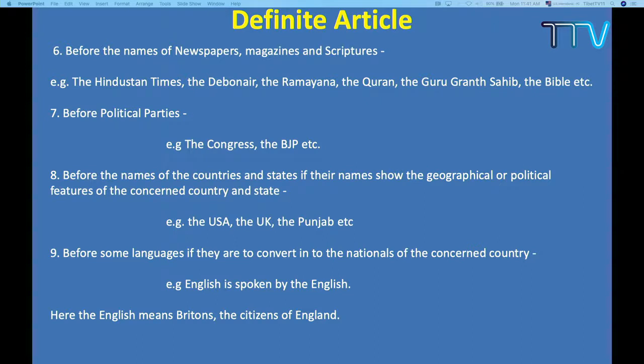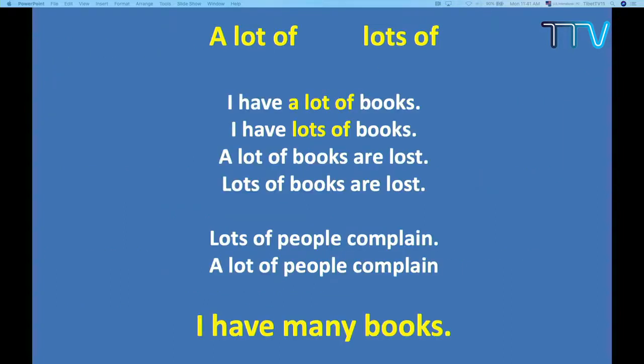Now these are some of the errors, some of the things that we need to keep in mind when we use definite articles. Okay, so let us now go to another topic, which is away from the articles. Now you may be confused in using these two words. I have also made so many mistakes regarding this. Now let us try to say goodbye once and for all to the confusion.